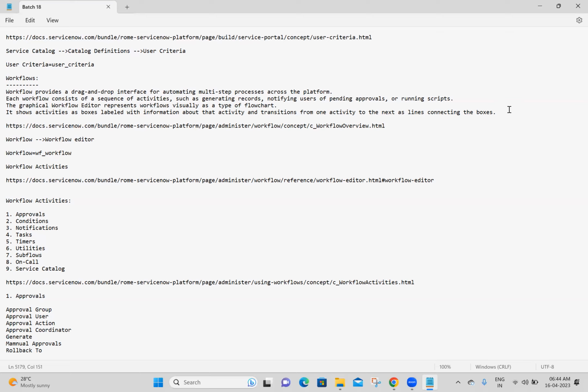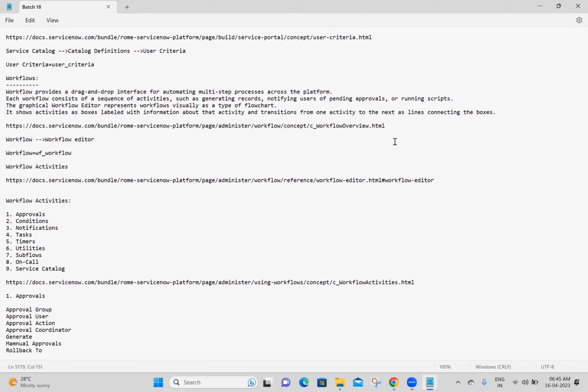If you see the workflow, it looks like a flowchart. It shows activities as boxes. In the workflows, we have multiple workflow activities, shown as boxes, and those boxes are connected with lines. Those lines we call transition lines.